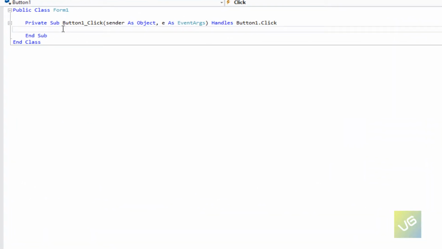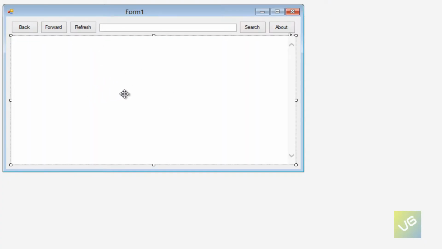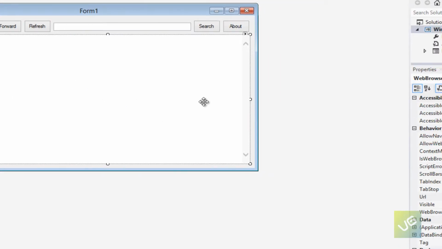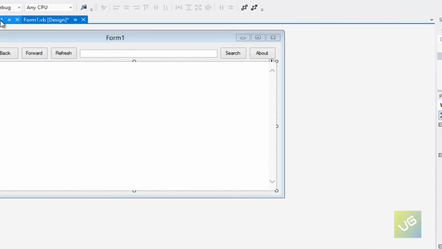That enters a function that tells the application that you left clicked it. Before you do any coding, click on the web browser and see where it says WebBrowser1. That's what we're going to use to code.